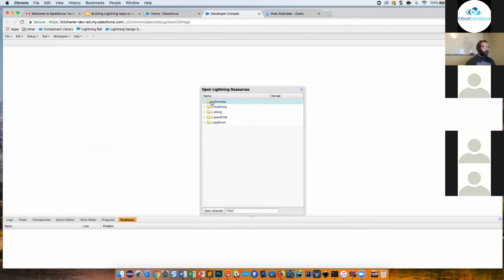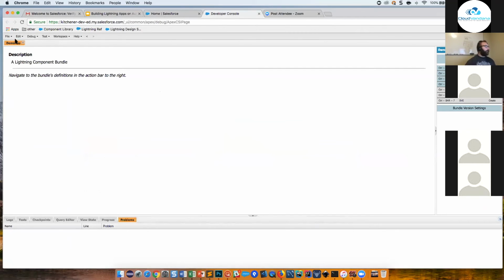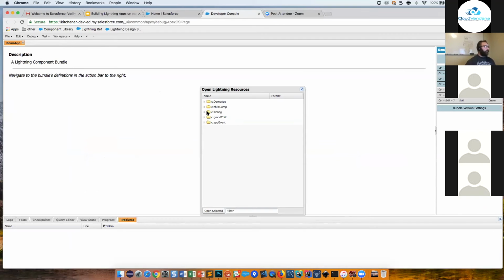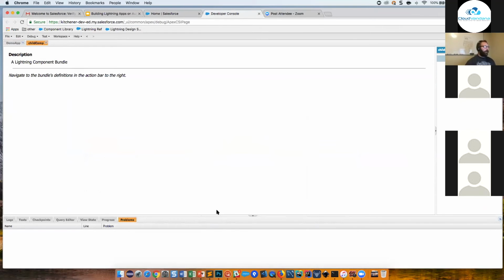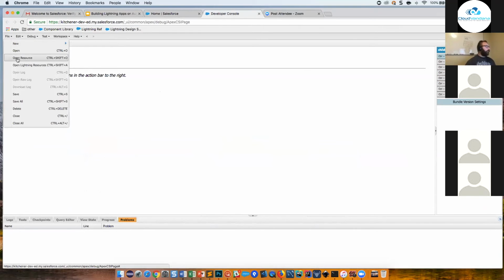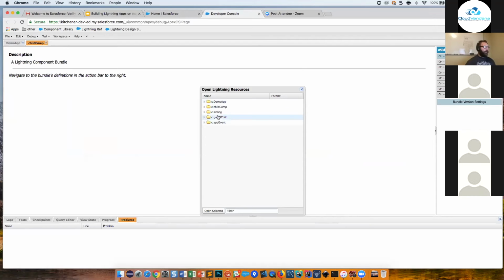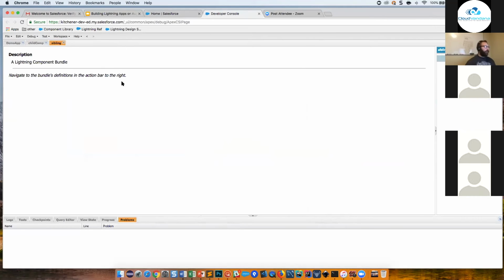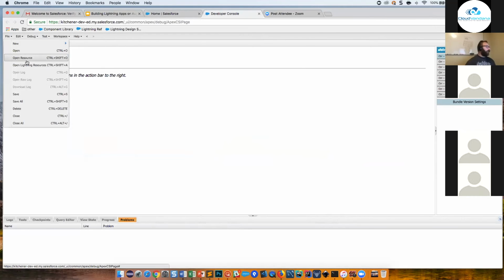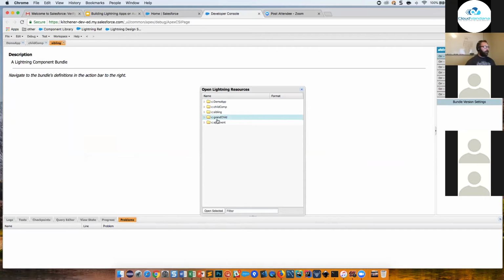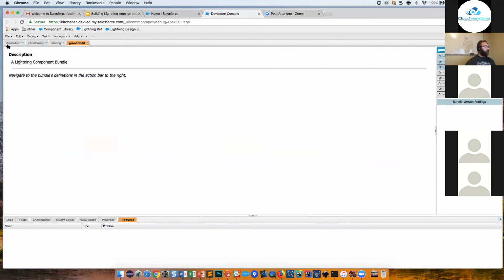So what I've got is a demo app, and I've got a child component in the demo app, and I've got a sibling component, and I've got a grandchild component.